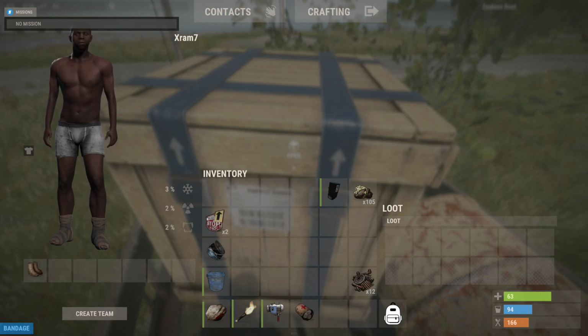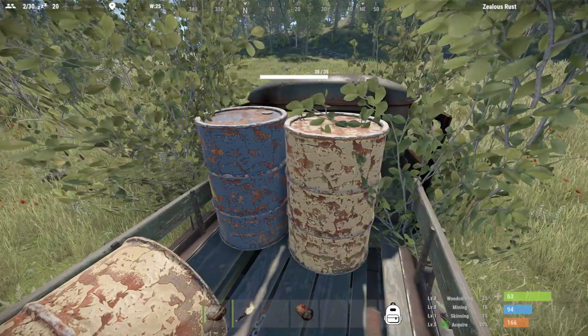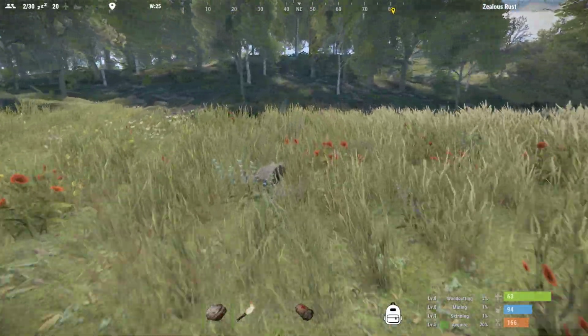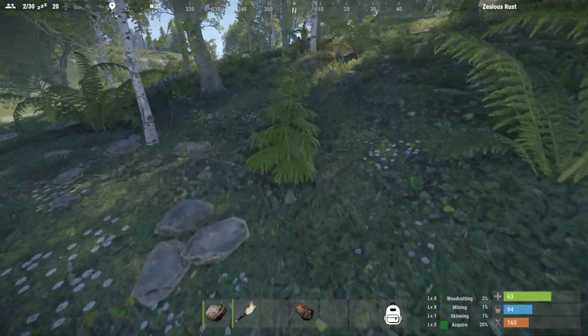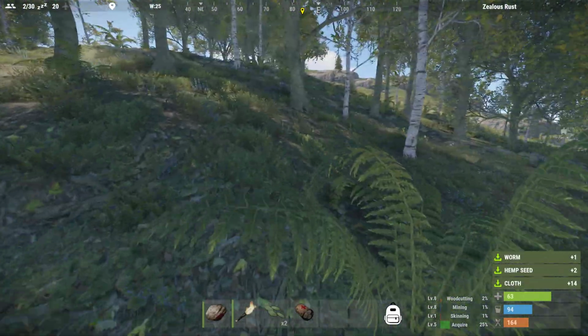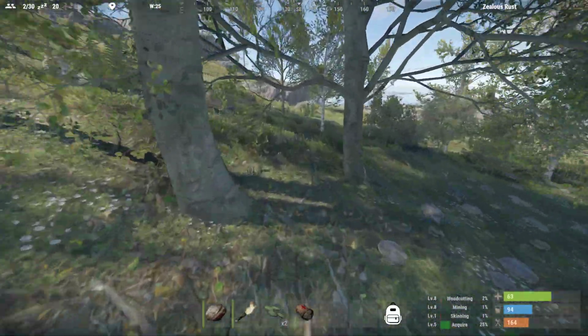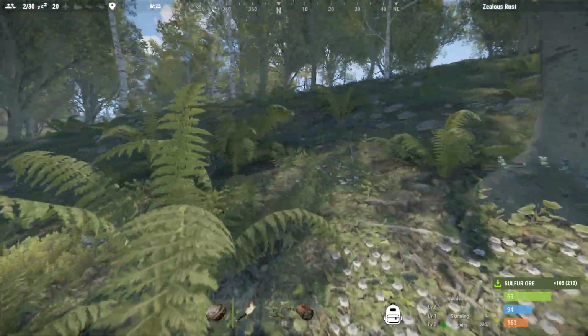You know, and here's some road signs. That's just more things that I'll be able to recycle. So let's go over here, see if we can find some potato plants, or like right here, we found some hemp. Just kind of look. Mushrooms are orange in color, like an orange color. Grab some sulfur ore right there.